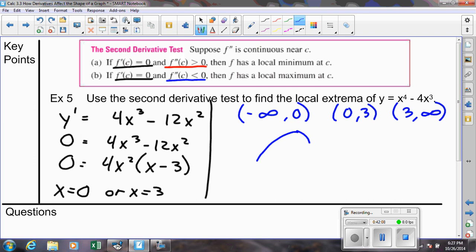If it wound up with a piece where it didn't look like this, or if it didn't look like this one, well, blue is concave down, red is concave up. Is it possible that we could have something else going on where we have a horizontal tangent line, but we don't really have concavity? Well, it's entirely possible that it could be just a flat horizontal line for our second derivative. If the second derivative was completely horizontal, this test fails.